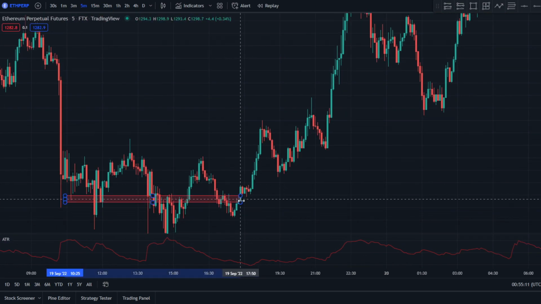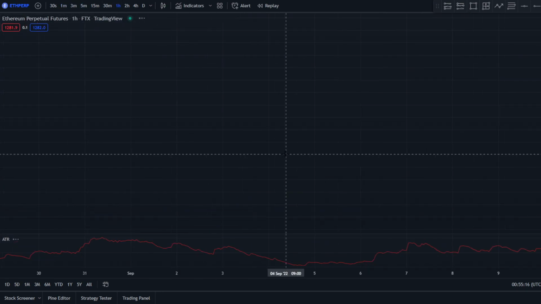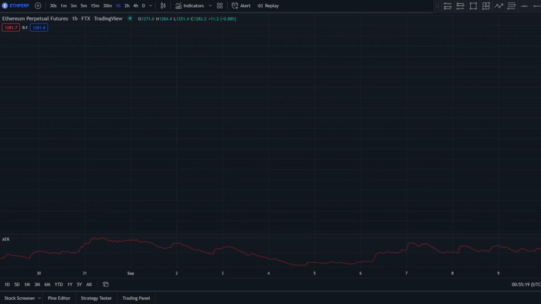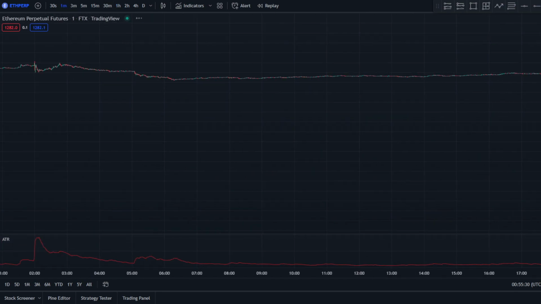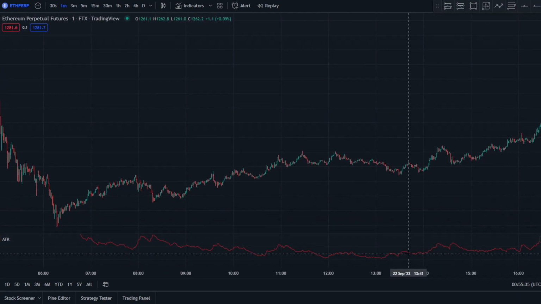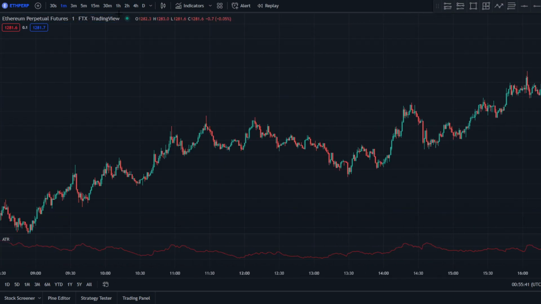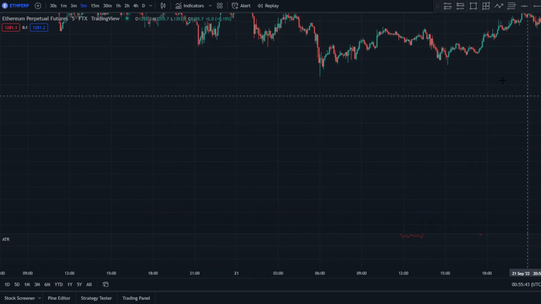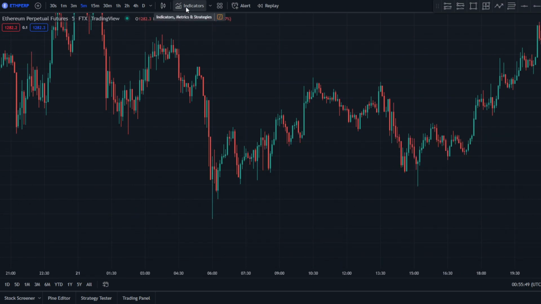So with ATR values, you've got to test it out. Definitely on different time frames, the ATR value is different. Let's look at the 1 hour time frame. The ATR value is around 20 right here, and maybe normally around 14. But if we look at the 1 minute time frame, you can see the ATR value is relatively stable and hovers around 1.5. So maybe on the 1 minute time frame you want to use 5 times the ATR, and the higher the time frame you go, the lower the multiple of the ATR value you want to use. So that is the first indicator that I'll recommend.